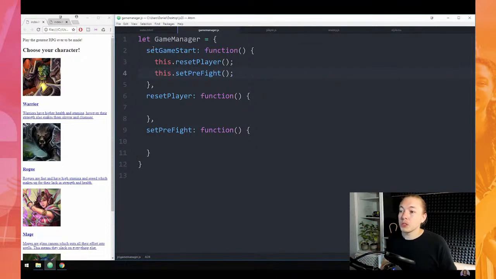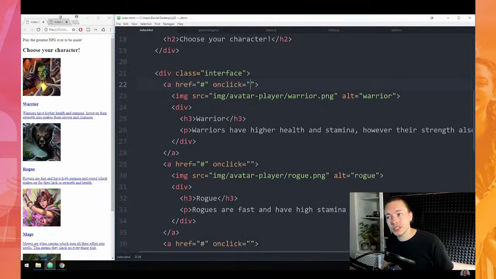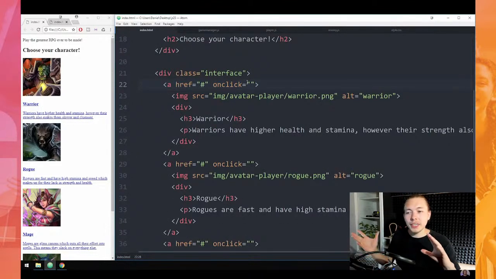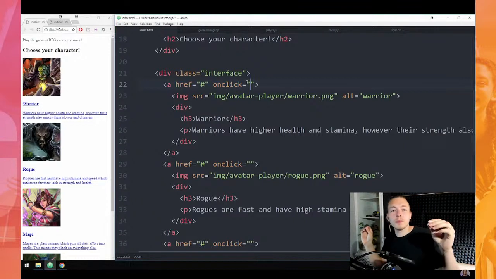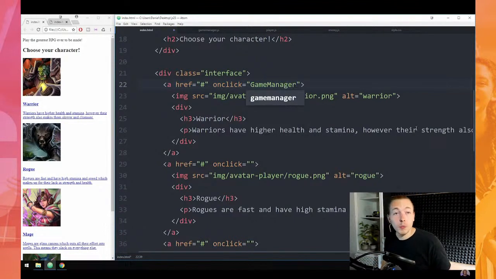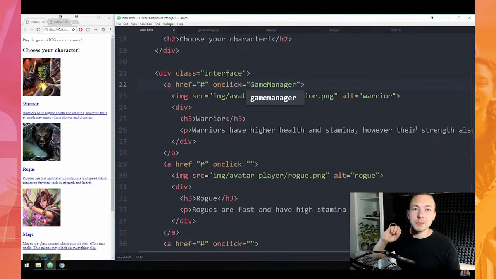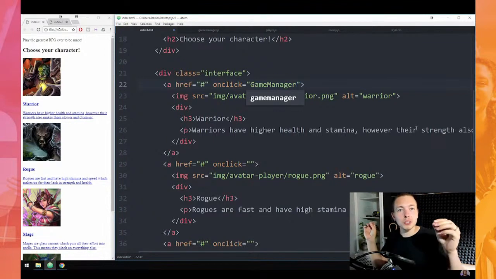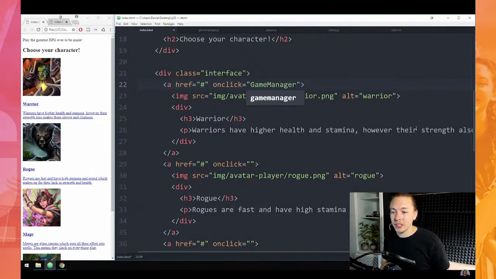So now we do run these two different methods once we call on this one method inside the object, which means that right now we're going to go back to index.html. Inside the index page we need a way to tell the JavaScript method what player we chose on the front page. The way we do that is, inside the onClick event, I'm going to call on the method we have inside our JavaScript game object. So we have a game manager object. Instead of saying this dot the method, we say game manager dot the method, because we're not inside the actual object, so we can't use this anymore.